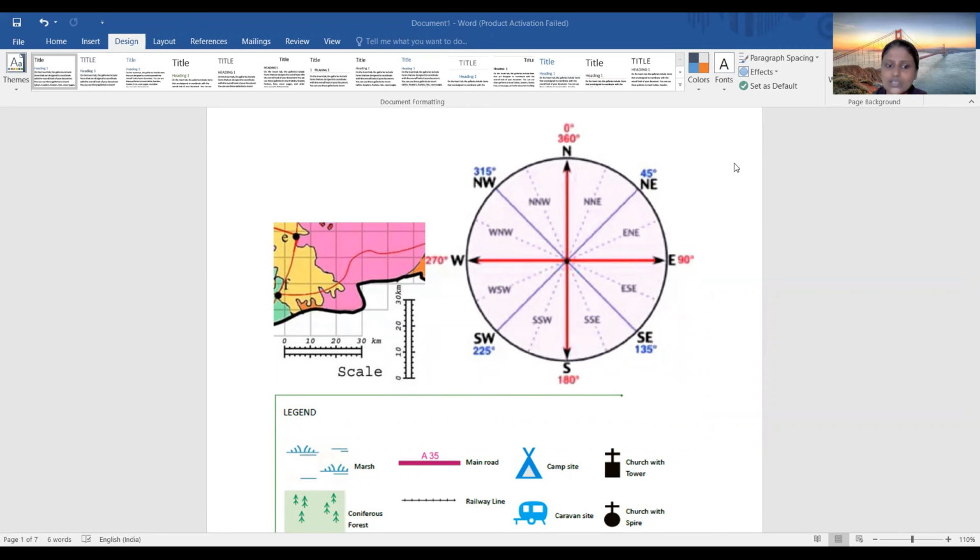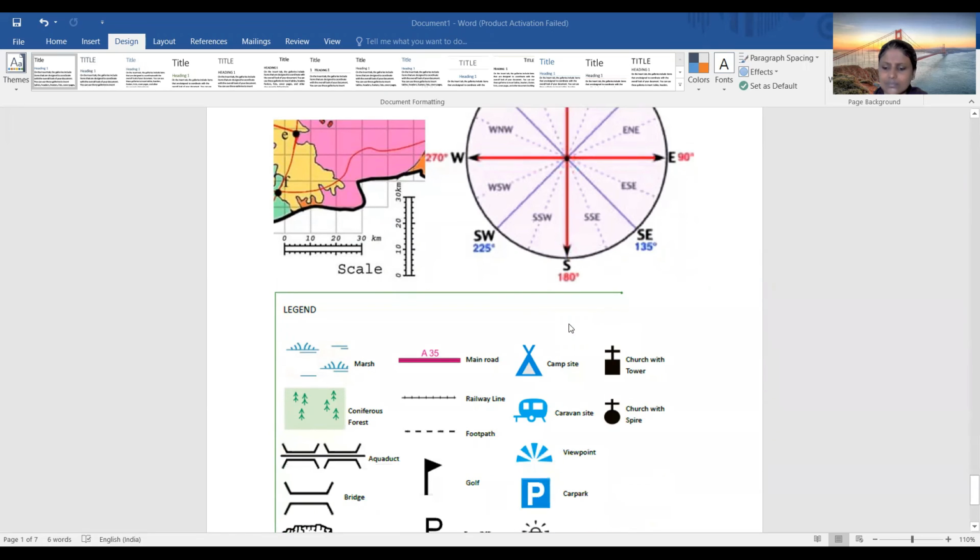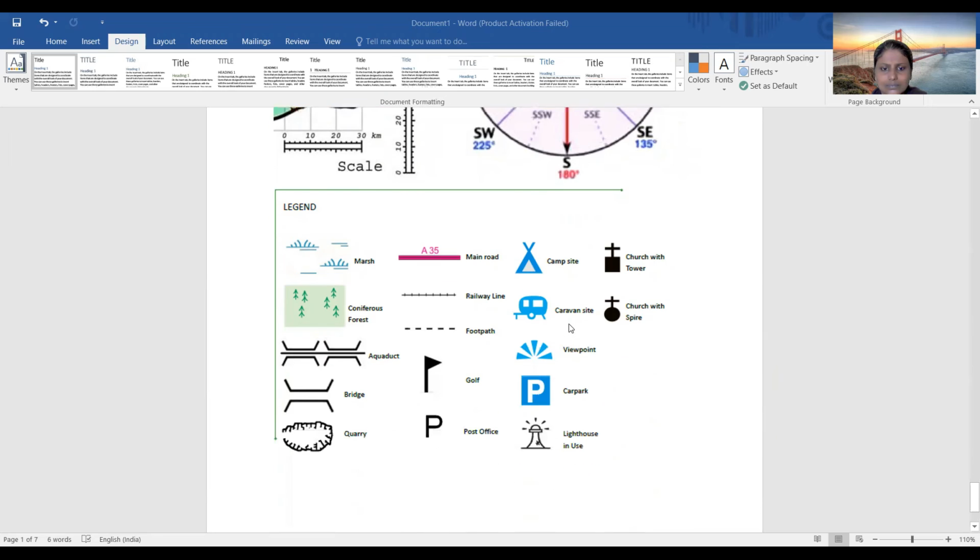Okay. So what is this legend? What does this legend talk about? See, listen. You will be observing this, but you may not have noticed. In each map, suppose now you are using Google Maps from a good restaurant to your home.